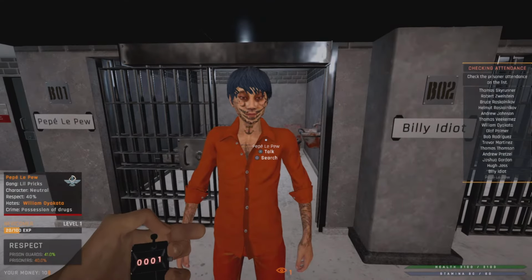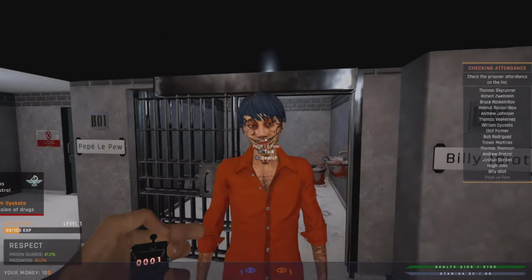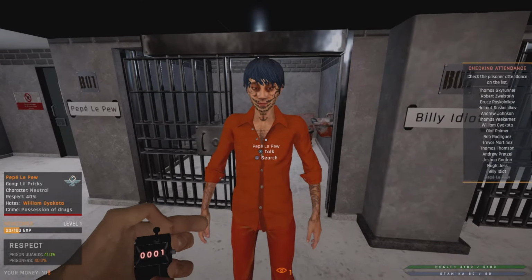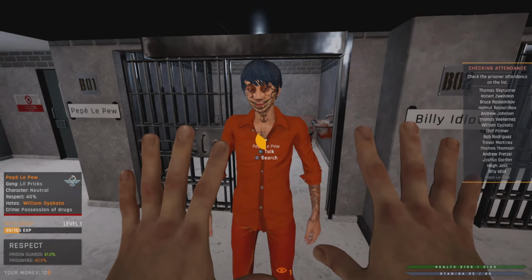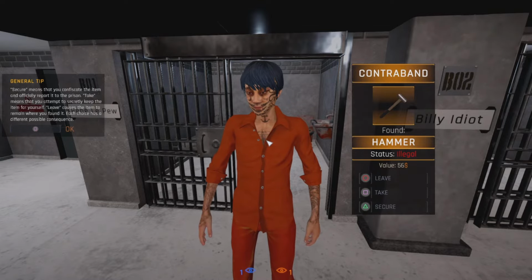Okay. Well, I already did my clicker. Not talking to you. Okay, well, get into your cell. Do I search him? Maybe I'll search him. Got a hammer. It's illegal. Okay, I'm going to take that.